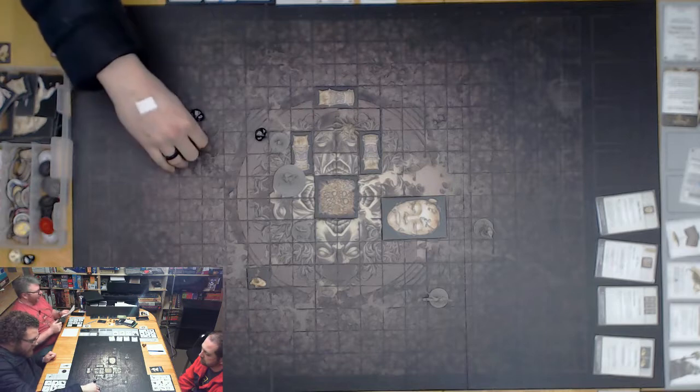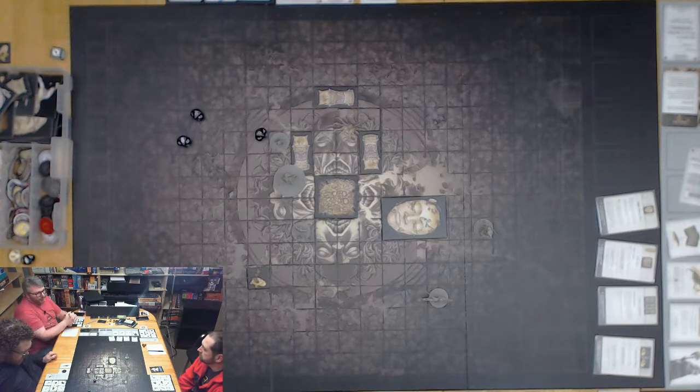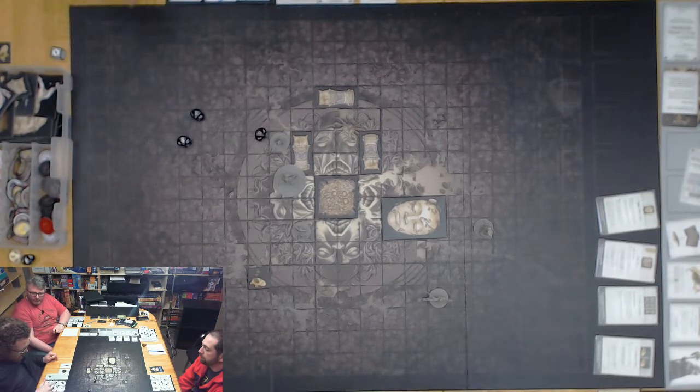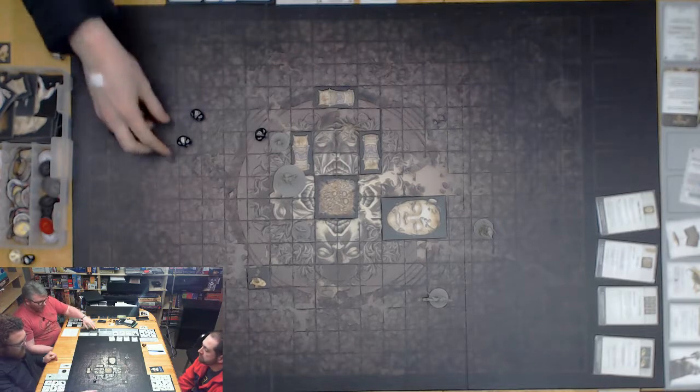3 hits. I should have considered taking Lita. She would have been bad accuracy, but she has 6 strength. 3 hits, and then I gain 4 strength for the rest of the attack. She's the one that's got the -3 accuracy. But what now? I get 3 hits, and then I also get 4 more strength for the rest of the attack.